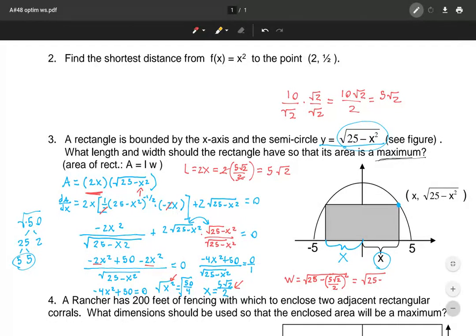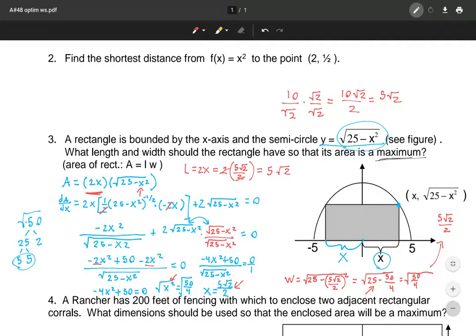Now when I square, let's see, on the bottom I definitely have a 4. And when I square the 5, that's going to give me 25. And if I square the square root of 2, that's going to give me 2. So that's going to be 50. If I use a common denominator, 25 is the same thing as 100 over 4. So this is going to leave me with 50 over 4. So again, if you don't see how I did that, please just add 25 minus 50 over 4 on your own. So that's going to leave me with, again, pretty much the same thing. 5 square roots of 2 over 2.